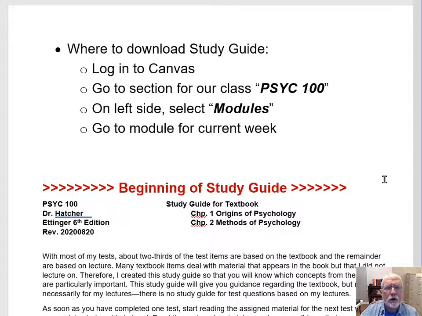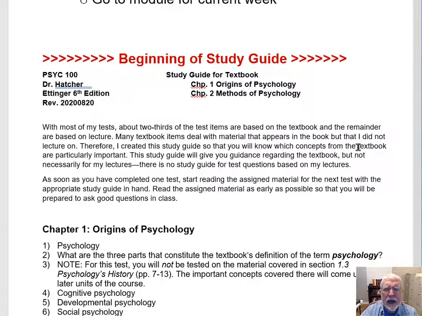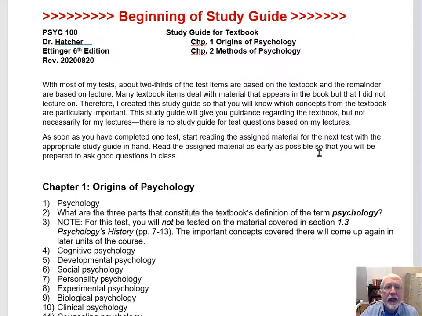Here's an example of what a study guide will look like. This is a sample study guide. I don't believe I've released this to you yet, but I will release it to you within the next several days. I'll give it to you plenty of time before you take the multiple choice quiz on this topic. One of the upcoming quizzes will cover Chapter 1, Origins of Psychology, and Chapter 2, Methods of Psychology. I give you a little guidance here on how to use the study guide.